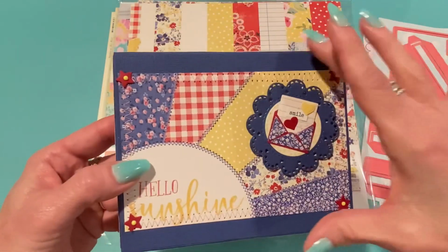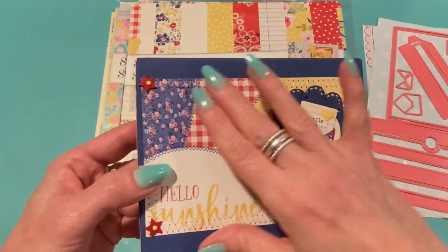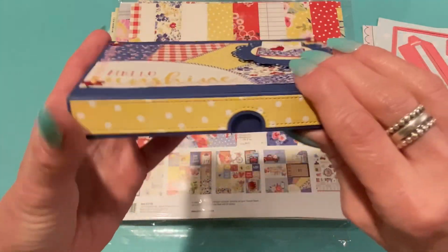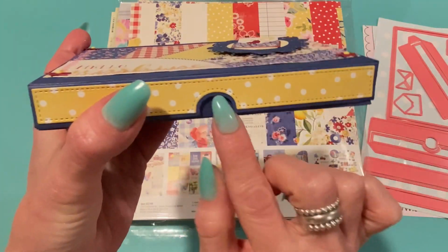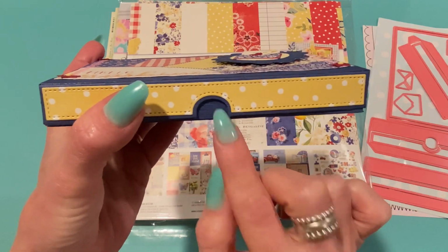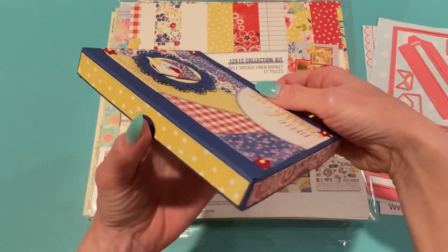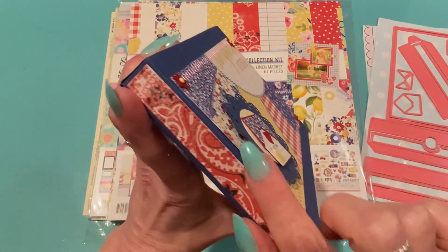So I didn't add the stitch layering piece on the top just because I had this big panel here and it didn't really need it, I didn't think. So these are the sides, and this is what I was talking about with what the notch looks like. So you'll have that on this side and this side of the box, and the sides are just plain.